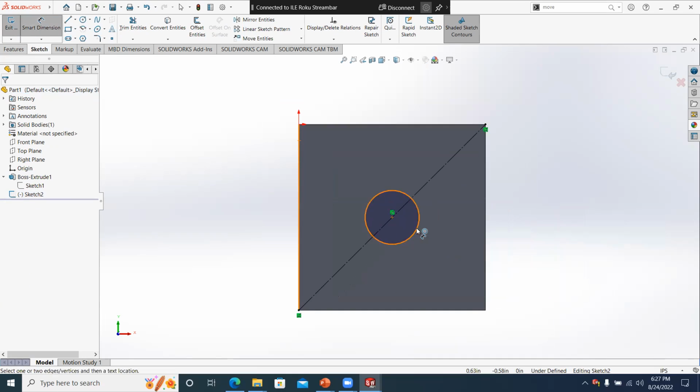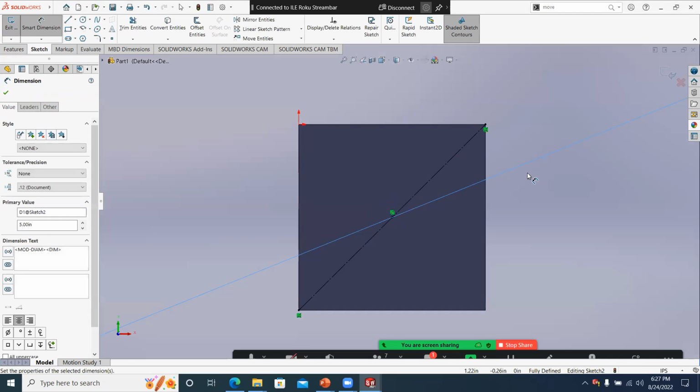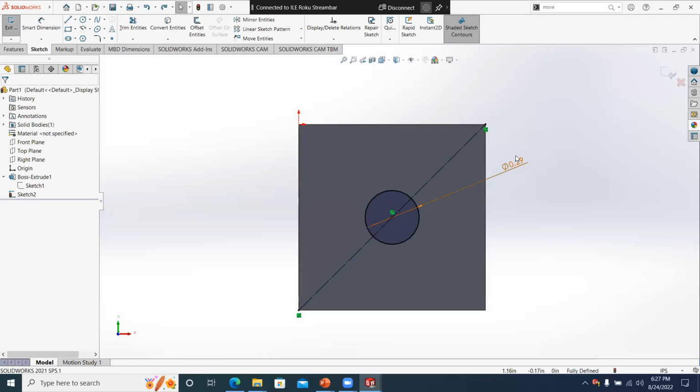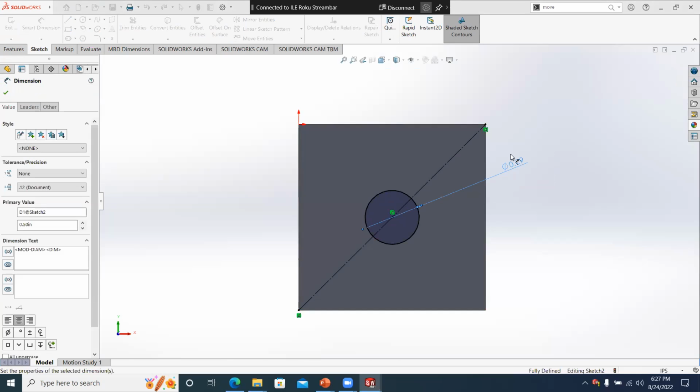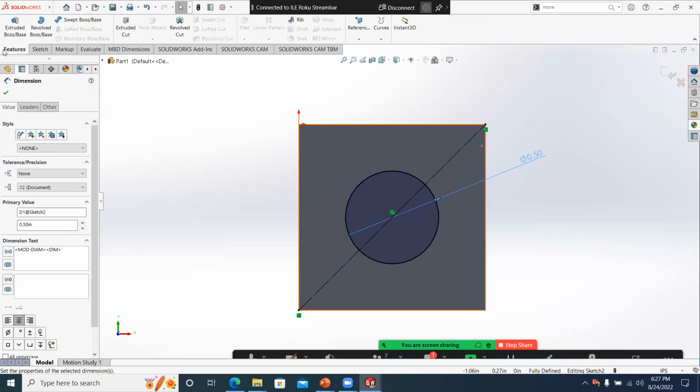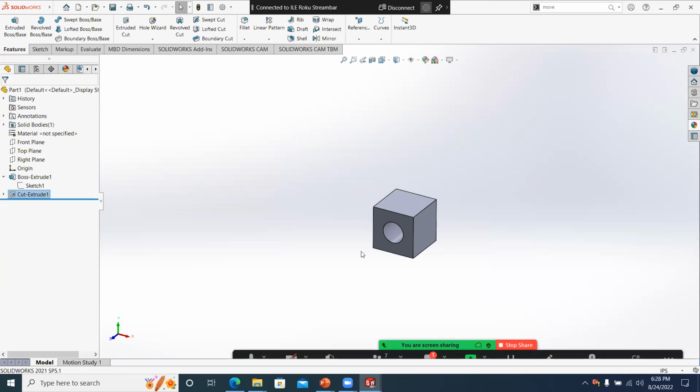They put the dimension on the right mouse button context menu just close enough to the exit the sketch. All right, maybe not that big. How about 0.5? All right, we're going to extrude that through. And it will go through all or up to next.